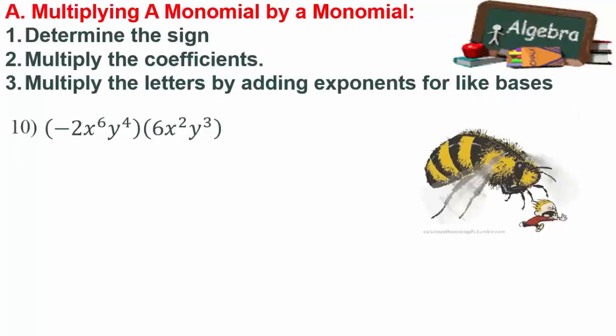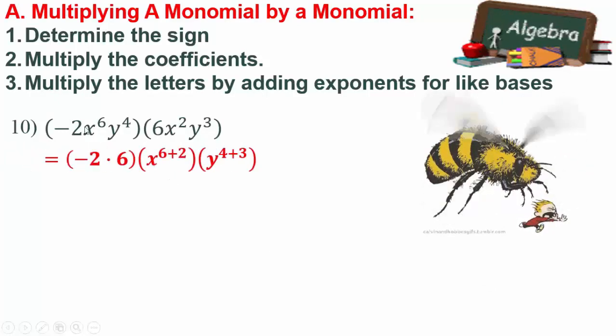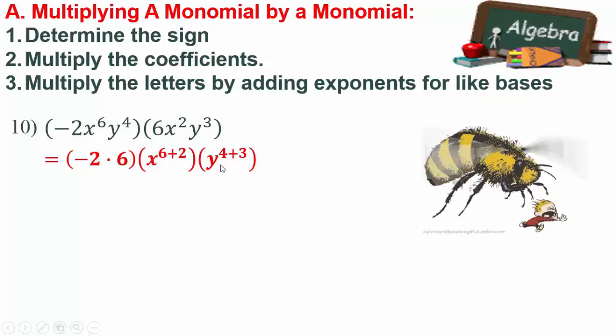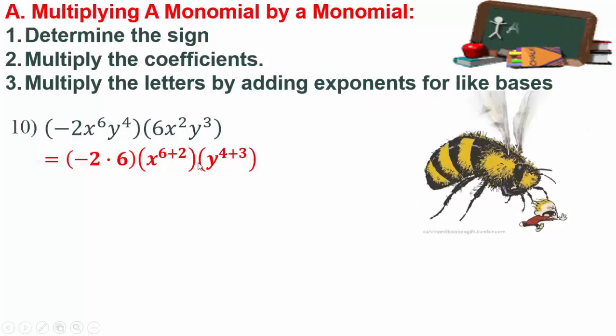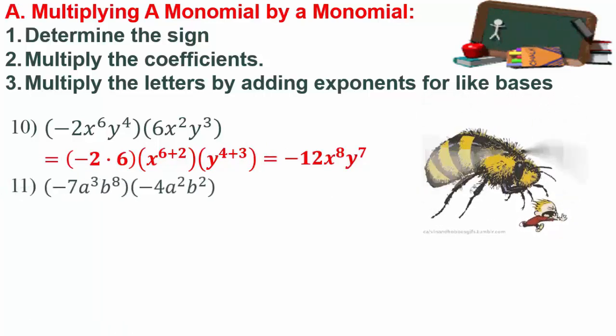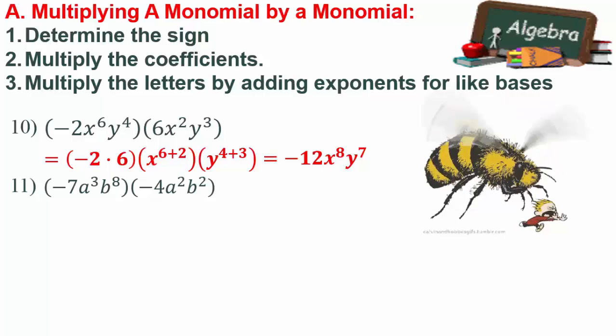In reviewing what we just did on the whiteboard in example number 10, what we did is we collected up the coefficients, -2 times 6, so here are coefficients, here are x's, and we added up their exponents since it's multiplication, and our y's, and we added up our exponents, and then we put it together, and that's how we got our final answer. In example number 11, let's work this also out on the whiteboard in more detail.